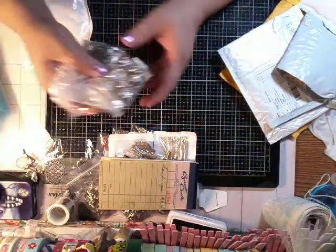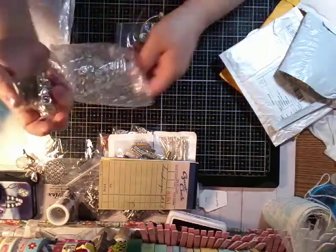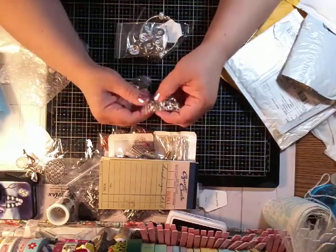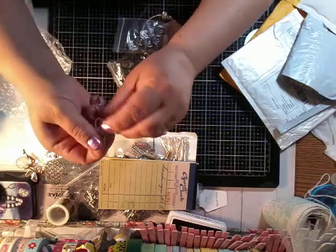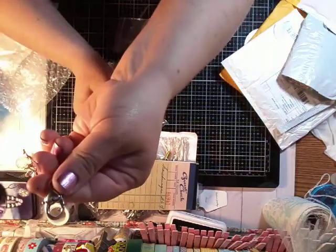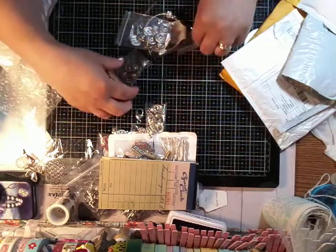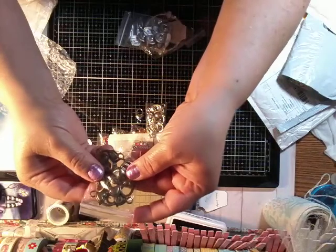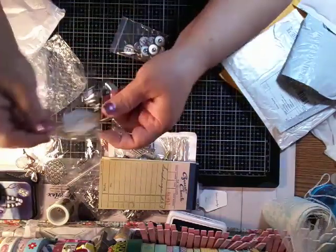These are more items for making my charms and things — these are the lobster clasps. The big ones. This one has a little heart on it and I think they are so adorable. I ordered them in silver and here is the vintage color, kind of like a brass color.